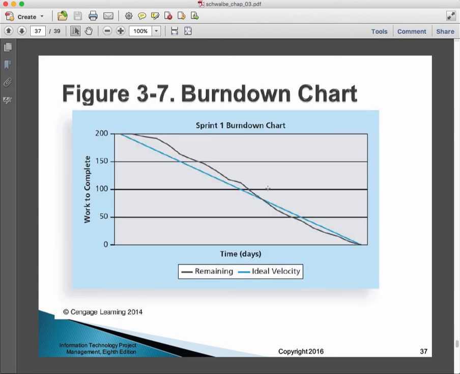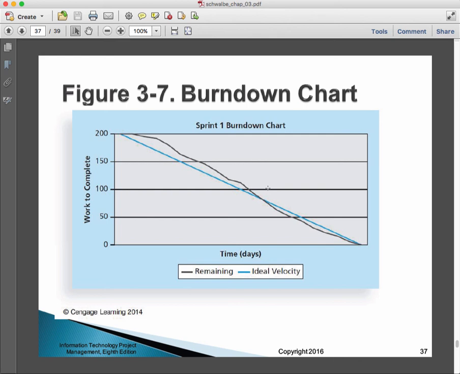Here's a burn down chart. Let's deal with this term velocity.